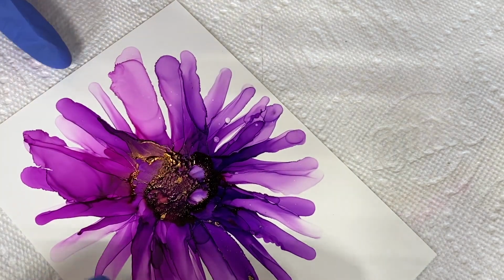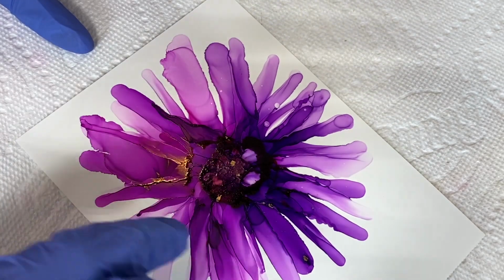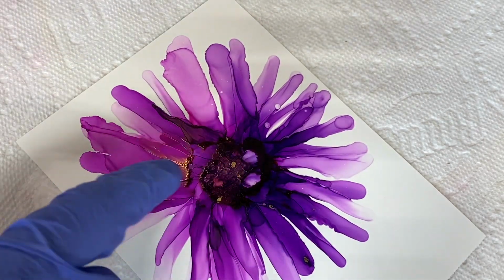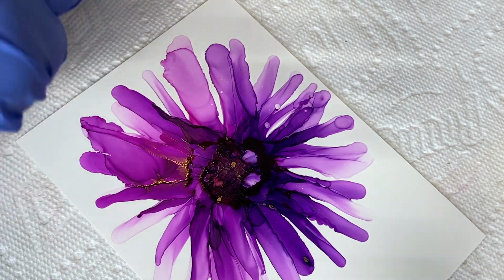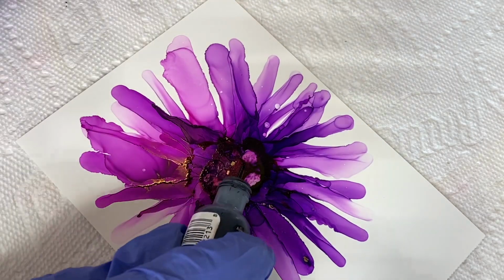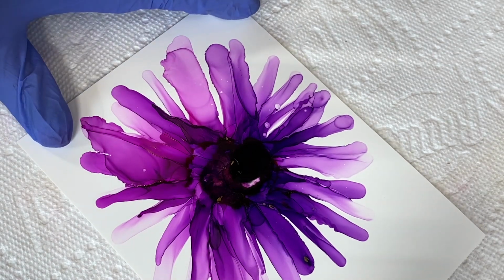So what I'm going to do here is, this area here didn't get going so well, but I've got enough overlap here that I'm happy with. I might end up dropping in some darker colors and try to blend them out as like little bits. Let's see. Okay. So I've got some pitch black here and some alcohol. So I'm going to add a couple drops of alcohol in there, and then some black. I'm going to try and dry that around in the center zone again.